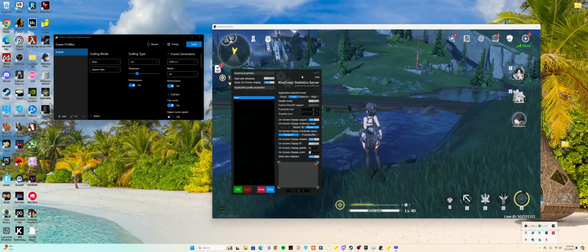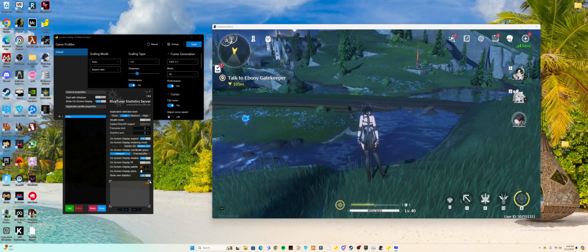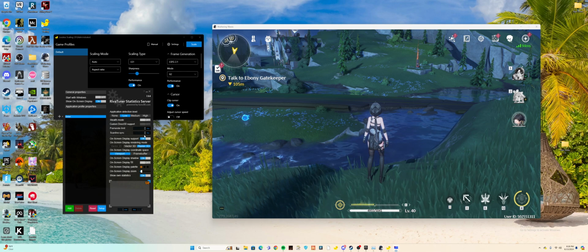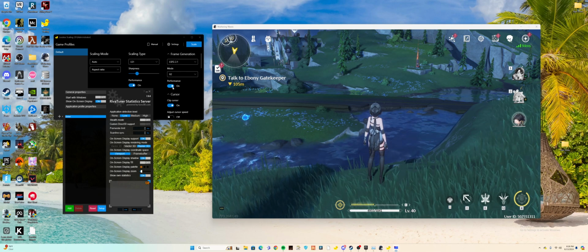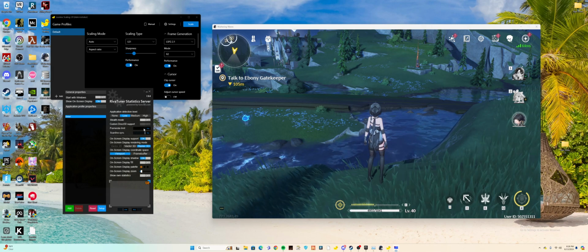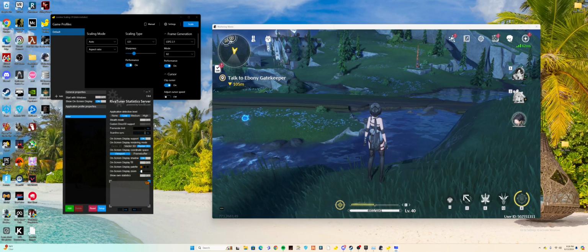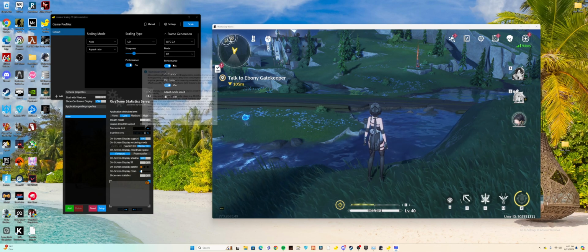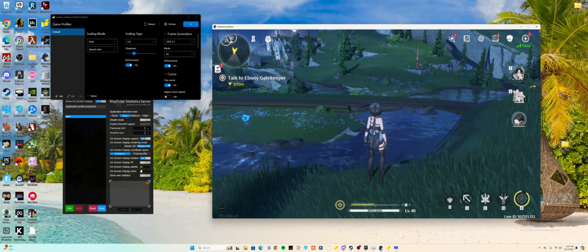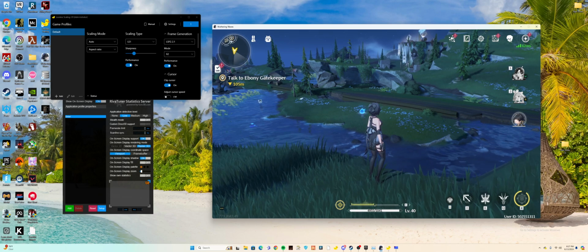Alright, here we go. You can show the metrics and it will show your actual FPS. I don't know if this even shows up. Okay, good. But you don't really need that because Lossless Scaling already does that, so I'll just turn that off. But right here, frame rate limit. So type in whatever you want your frame rate to be, or whatever you want it capped at, and then apply this here. Once again, to apply it, you click this, click on whatever you need to scale, and then wait for the timer to go up, and then we'll scale it.